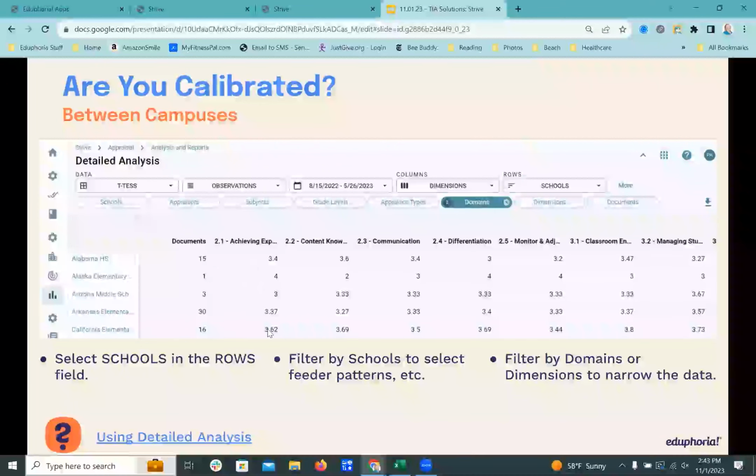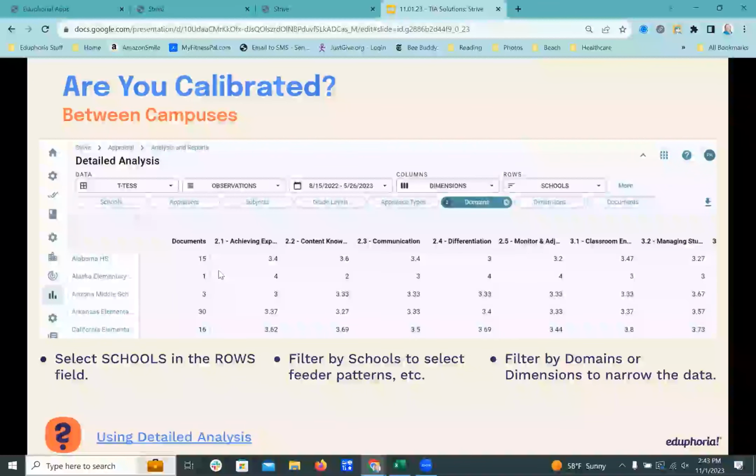I'm looking at averages, and I'm looking at, are we kind of in line? Do I see any outliers? Do I see anybody who's significantly higher or significantly lower? And I do see that with Alaska Elementary, but this is one document. So that may not be a really good comparison because it's only one person being observed compared to 30 people averaged together for this other elementary. So you kind of have to look at all of the pieces of information to see, what is it that this data is telling me.